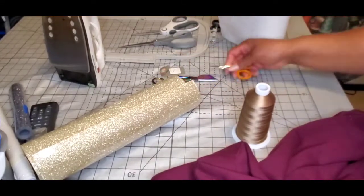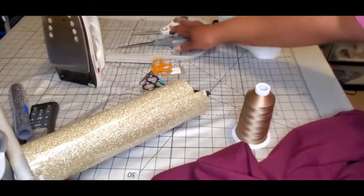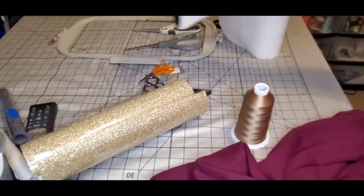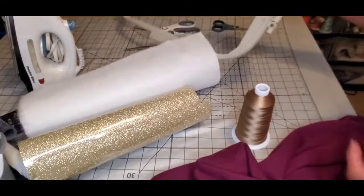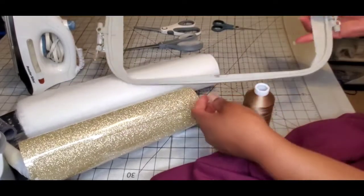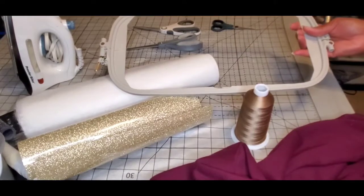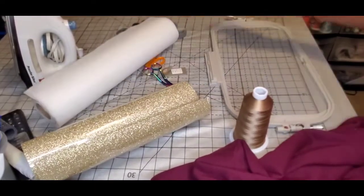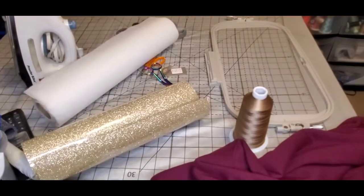And then of course I've got my embroidery scissors and some regular scissors, an iron, got an iron, going to need that. And then I'm going to be putting this all on the 7x11 hoop, and this is for the Brother Innov-is VE2200, which is an embroidery only machine. So let's see if I could get this focused okay, just to make sure.